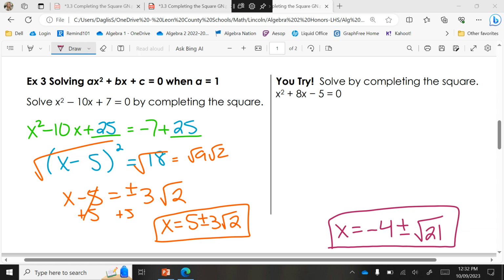All right, questions? We do okay? Yes. Why is it plus minus? Because you took a square root. There's always a plus minus when you do a square root. Yep. What's up? Because you had to subtract 4 to the other side, because it was x plus 4 squared. So to move that 4 over, you had to subtract it.